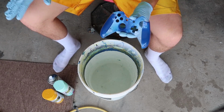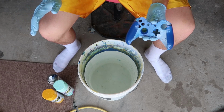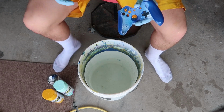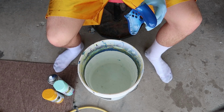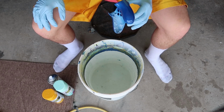I am in my socks right now, literally because the shoes I had on, I didn't want to get paint on, because I don't know if you guys have done this before. When you spray it in the water, it splatters around a lot. So if you are worried about getting paint on things, wear old clothes. Like I'm wearing these shorts. I don't care if they get paint on them. I'm wearing gloves, as you guys can see. And I will be wearing a face mask, which also helps my face not get paint on it. And probably some glasses too would be helpful.